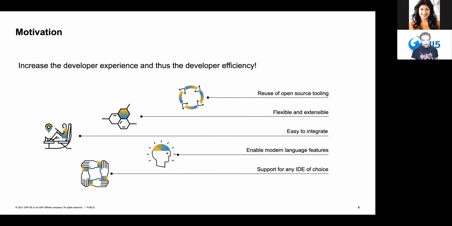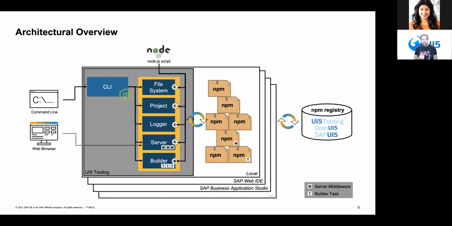So with that, I want to briefly go into the architectural overview, and then let's go on with a demo after that. When you look into the high-level overview of the UI5 tooling, you see one thing: it's a node-based implementation. Our command line interface, our UI5 tooling, is based on Node. And this has the advantage that we can easily provide the command line interface aspects, and we have a very easy way to get it running locally on your machine.